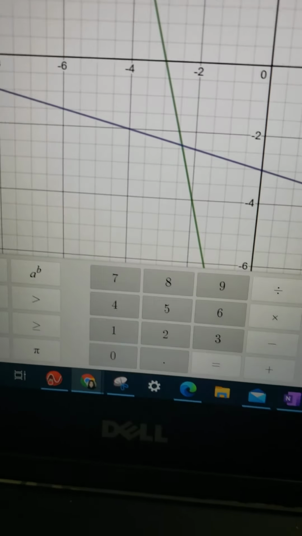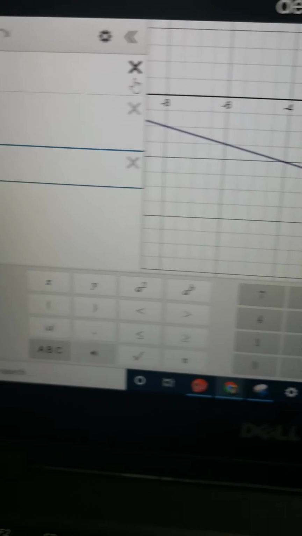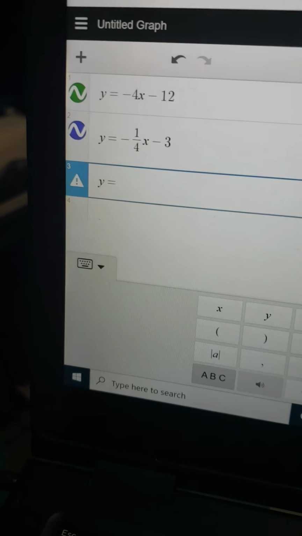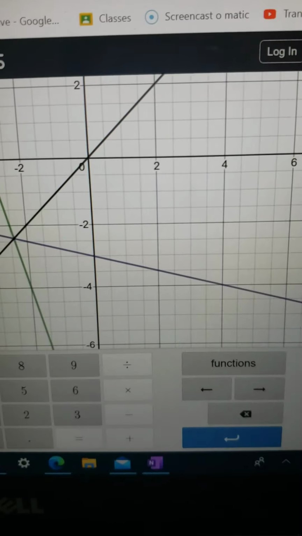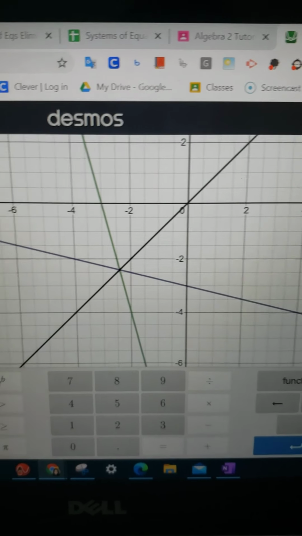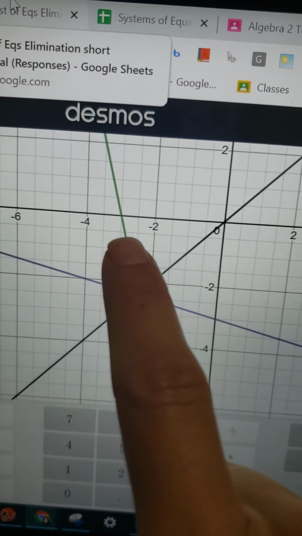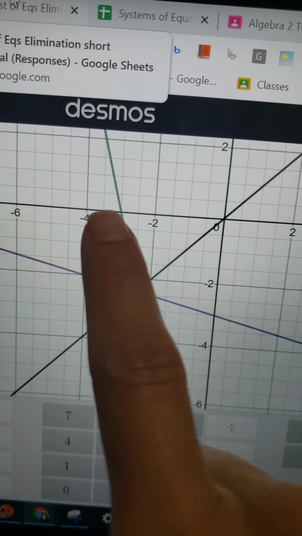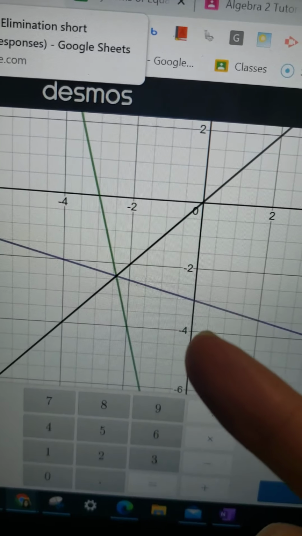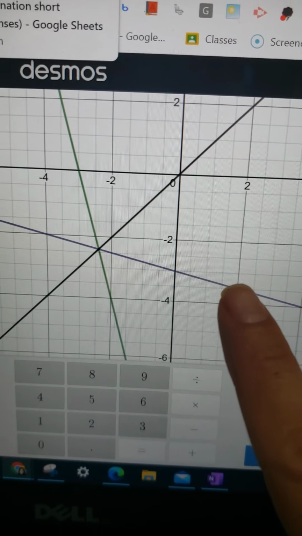All right. And then to check if these are inverses of each other, they do have to reflect across the line y equals x. So if you want, you can graph y equals x, and that's one way of checking it. So do they look like a reflection of one over the other? I think they do, but we can be more specific and pick that point there. That looks like it's (-3, 0). So I'm going to flip it and check for (0, -3) on the blue, purple line.